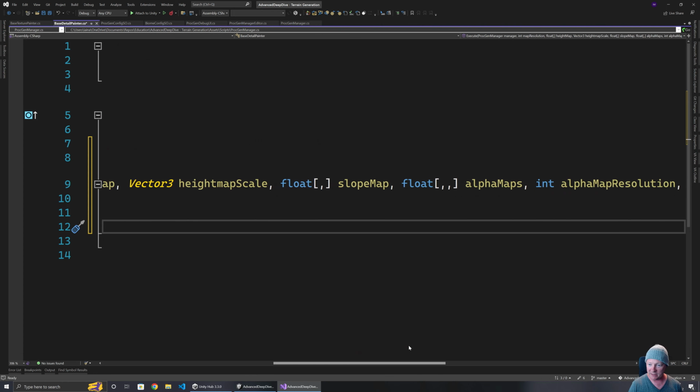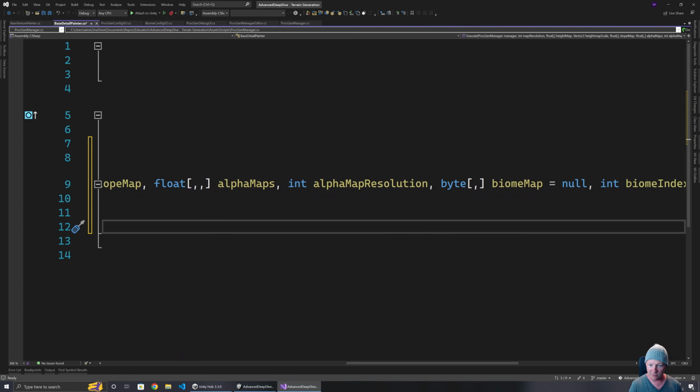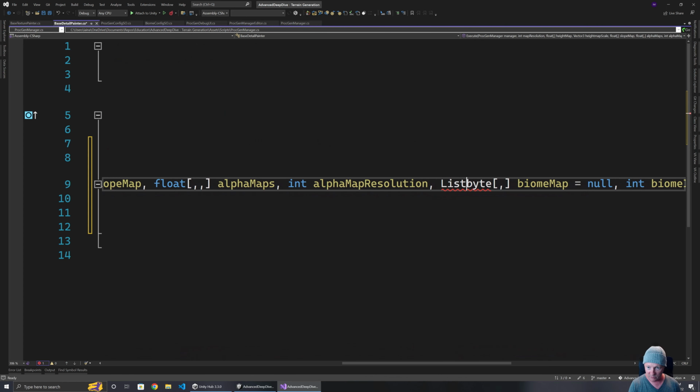And then we just need to add in, we added our things in after the alpha maps. So we will have a list of our 2D array. That will be our detail layer maps. We'll have our detail map resolution and our max details per patch.